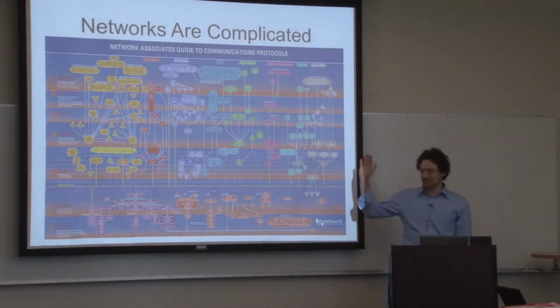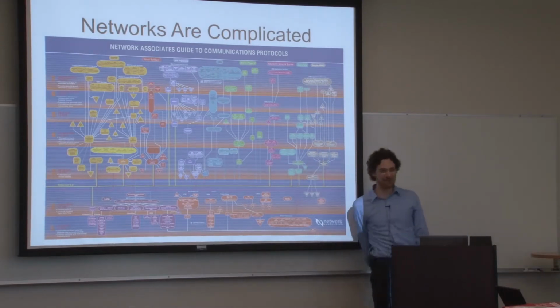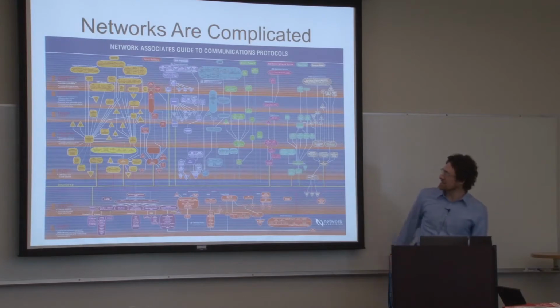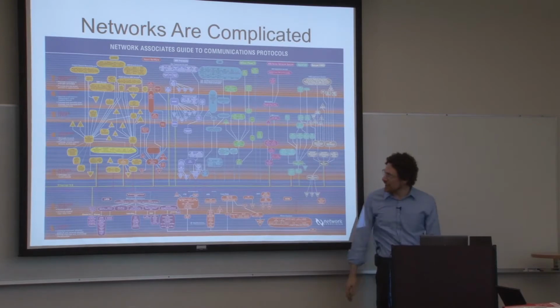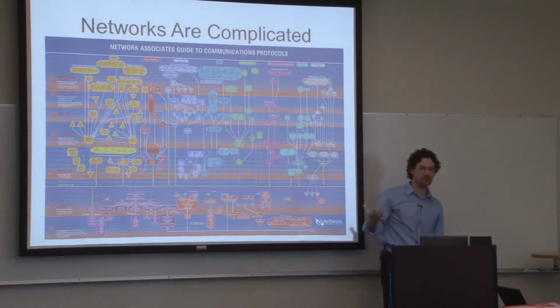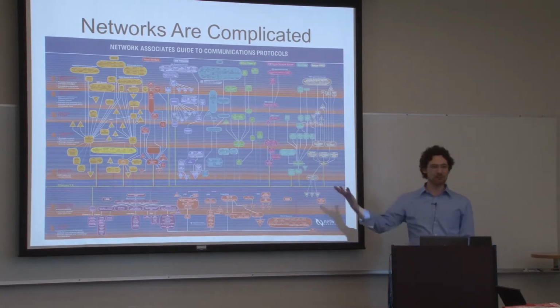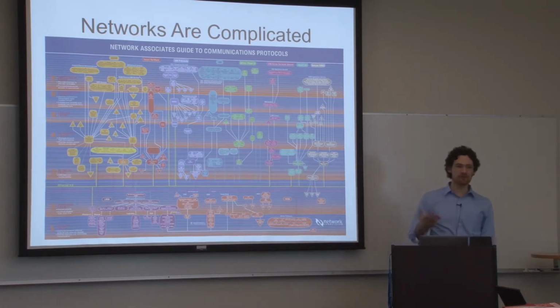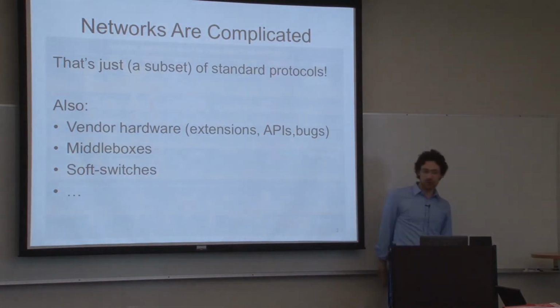So, this is just kind of a throwaway intro. Networks are complicated. And if you haven't seen this infographic before, it's a neat mapping of a variety of standard network protocols along the layers of the OSI stack. Some of them aren't really applicable to what we're talking about, but the general takeaway is there's a lot of complexity. There are a lot of protocols and networks, and many of them overlap in functionality with one another. And of course, the infographic I showed you is just a subset of the complexity in the network. There are more protocols out there.